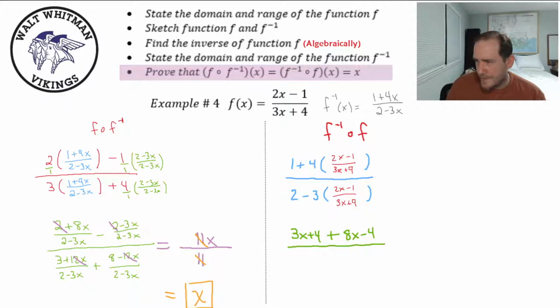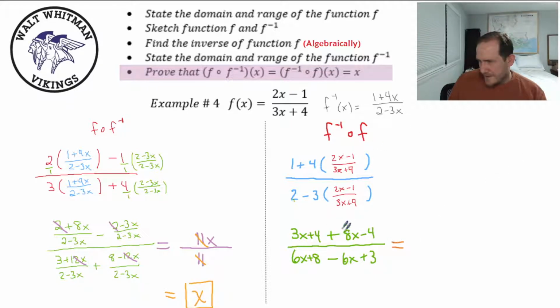Then in my denominator, again, the 3x plus 4 is a common denominator. That's going to get multiplied by the 2, so that'll become 6x plus 8. And then that'll be minus the 3 distributing in, so minus 6x and plus 3. And again, where did the denominators go? Well, they're the same denominator. The 3x plus 4 in my numerator and the 3x plus 4 in my denominator down here would cancel out, giving me this back.